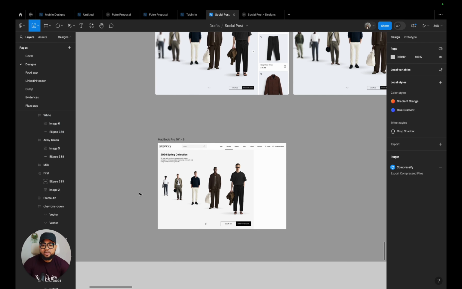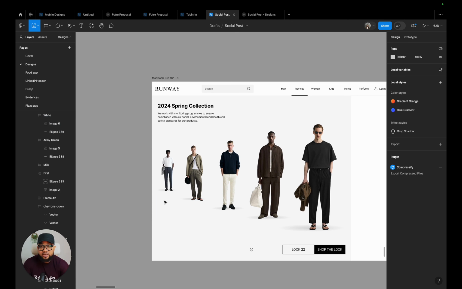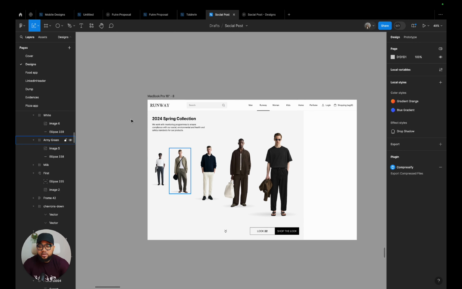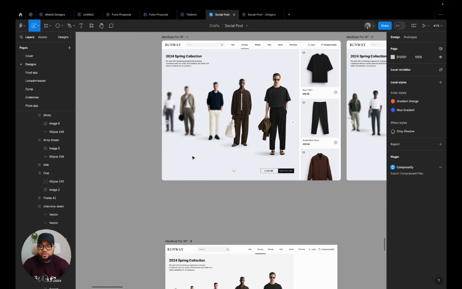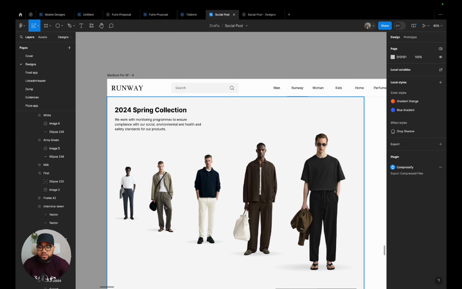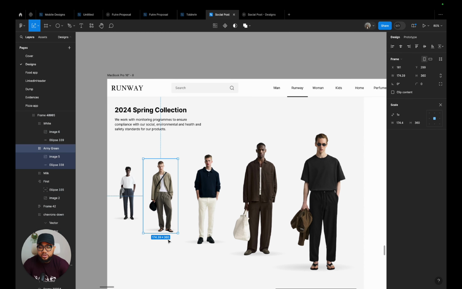So you see the way they are arranged now looks as if they are standing on something. If I didn't tell you, you would think that this is how the image is, but I'm a very detailed person. I try as much as I can to make my designs as realistic as possible. Now the next thing I'm going to do is to try and see if we can close this gap, because it's just kind of big.